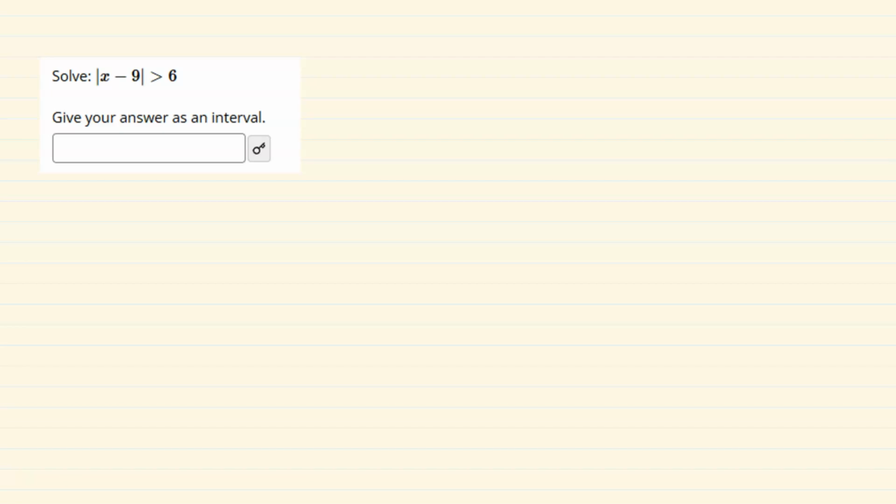Okay, so in this we're trying to solve an inequality with absolute values. There's a general way you want to handle this, and the more traditional way that you usually deal with absolute values with inequalities is when you have a less than. For example, if you have the absolute value of x minus 2 is less than 5, it would end up becoming x minus 2 is less than 5, and then you would put the inequality over here also and put negative 5.